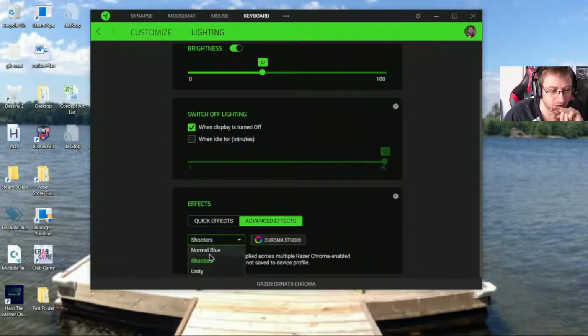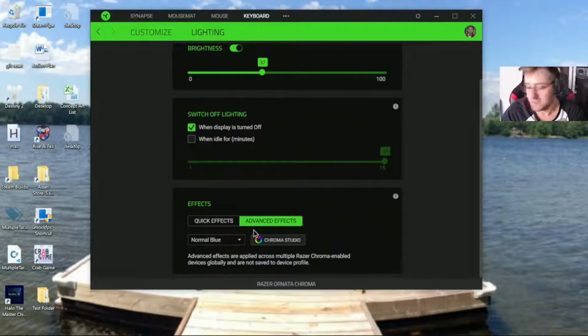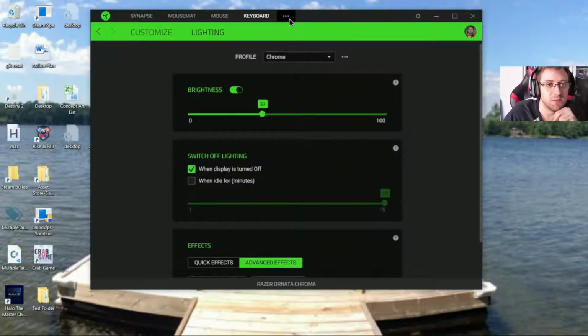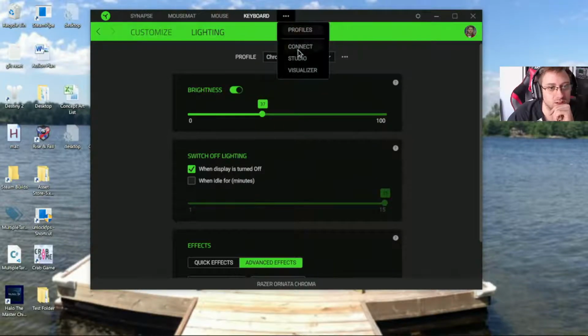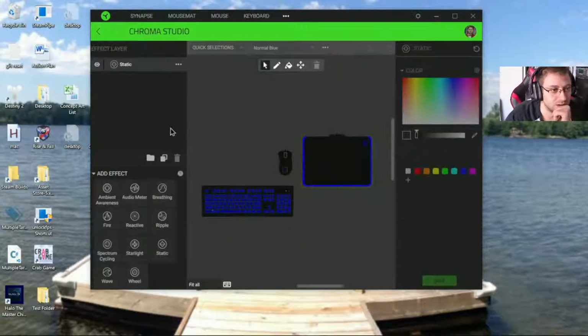So go lighting, go back to normal blue. That's like a 50% blue, so it's not distracting, but it's enough that all the keys are lit up and everything. And this is a Razer Chroma Ornata, the first version that was like 90 bucks. That's really, really good because, if I go into Studio, all of my devices I can set profiles for.